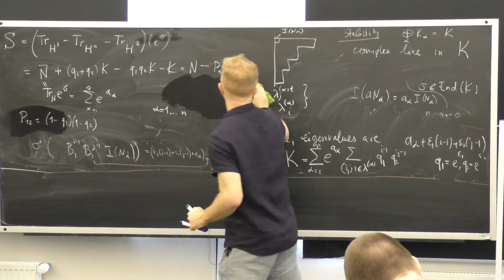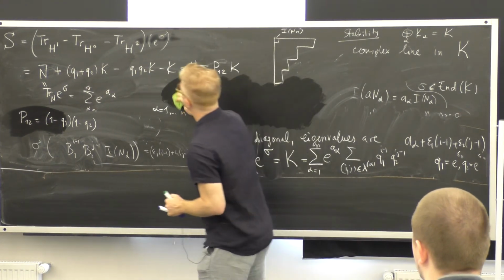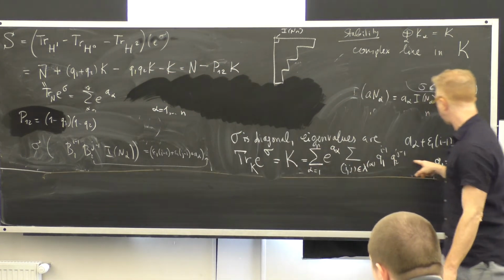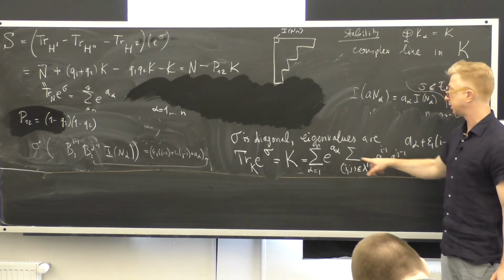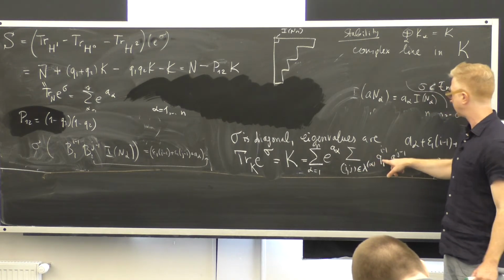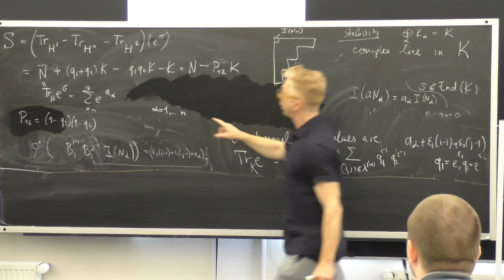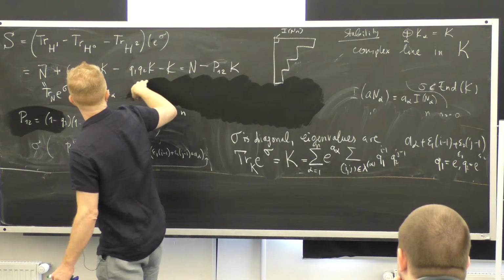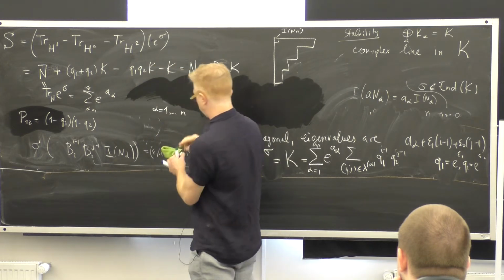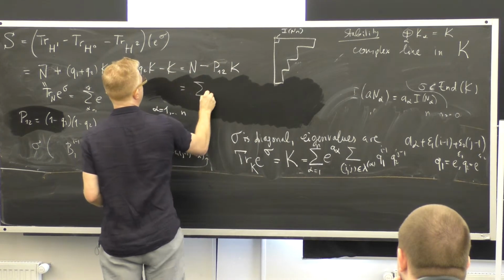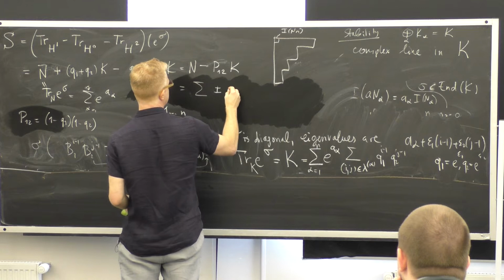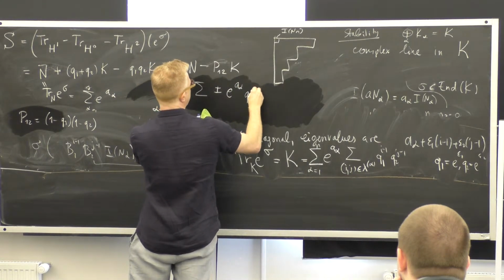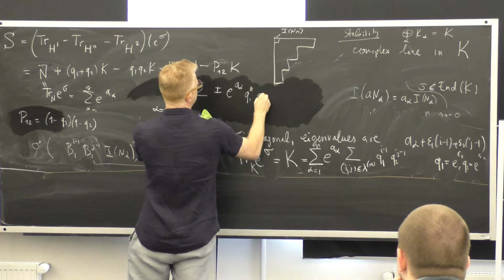So this is something which is called a virtual character. So this is a character, a sum of monomials in exponentials of A and Q1 and Q2. Whereas here, I'm taking some alternating sum. So this is an expression of the form, the sum of plus or minus monomials in A alphas and some powers of Q1 and Q2.